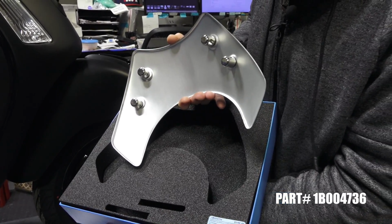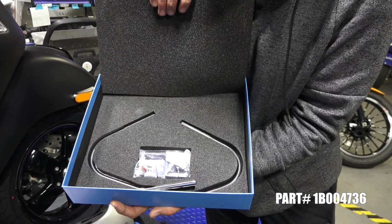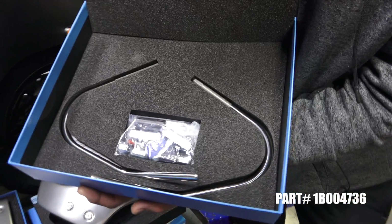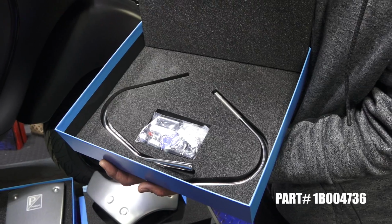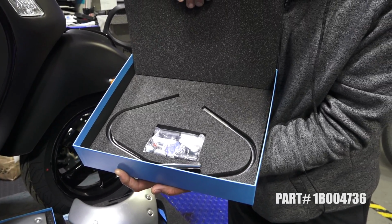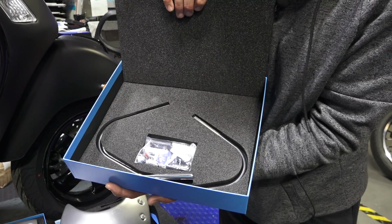As you can see, it's made in Italy. And all the included hardware to mount it to the Vespa 300 scooter. This will also fit any of the 300, 250, and 200 models as well. Won't fit the GTV because that has the handlebar arrangement.